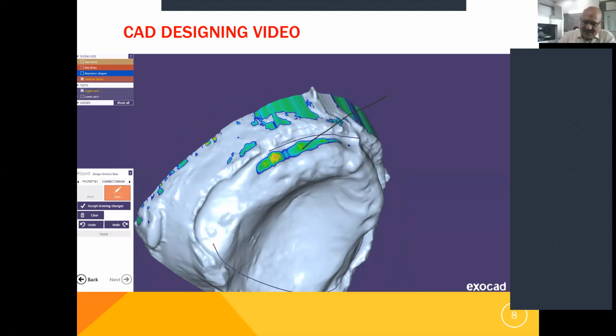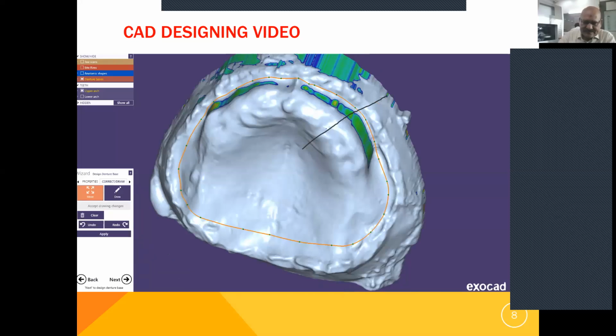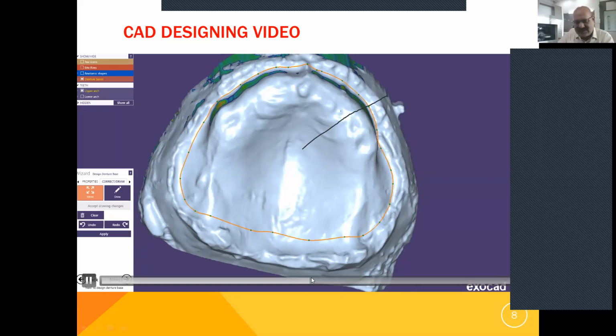We click the points one by one and double click joins the lines. This is defining the area of the denture base.